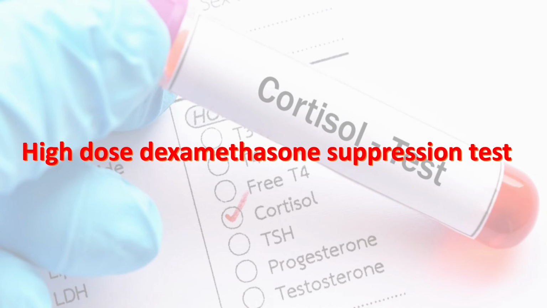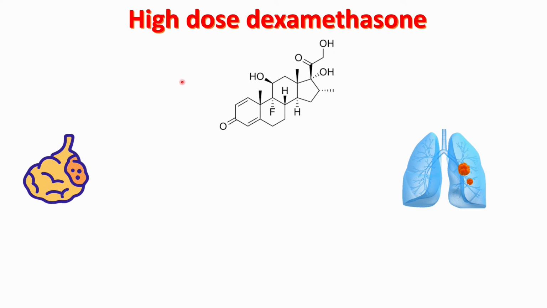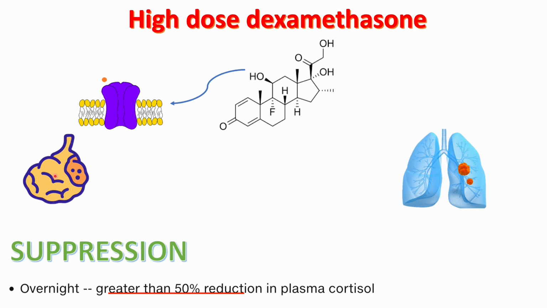Finally, I still need to differentiate the actual cause in the ACTH dependent types, so I'm going to do a high dose dexamethasone test. Now, we know, guys, that cortisol has receptors on the pituitary gland, and so high dose of dexamethasone, when you give a very high dose, it will at least bind some of the receptors on the pituitary and stop some of cortisol production if the cause was really a pituitary adenoma. So even though we have a lot of adenoma cells, yet we have receptors that can respond to high dose of dexamethasone and are able to suppress cortisol production greater than 50% reduction.